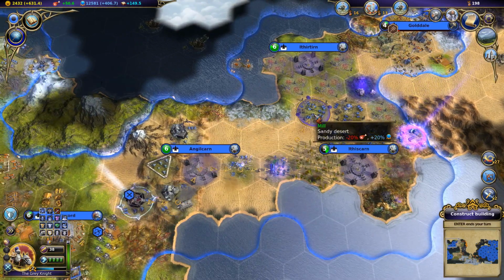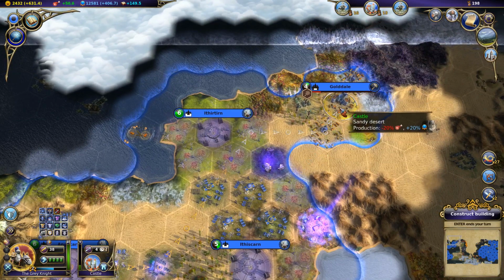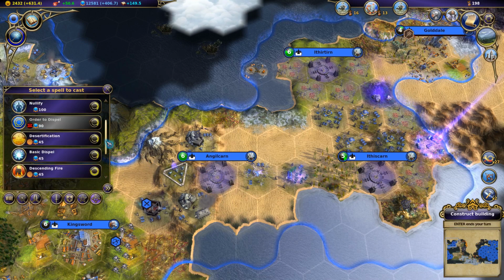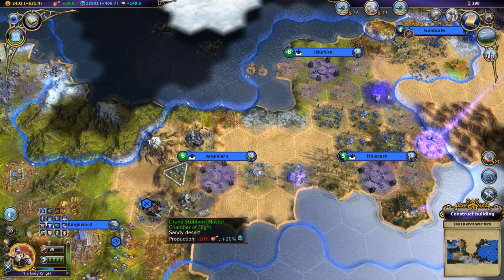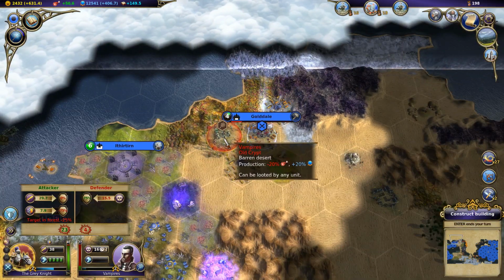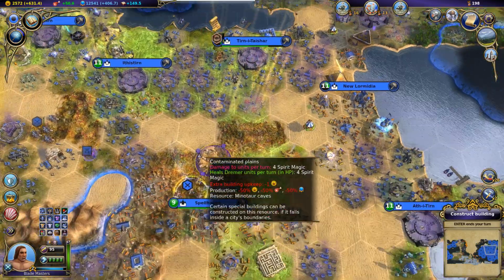Okay, here I actually might have to teleport somebody to take care of this vampire, otherwise I'm going to lose Golddale. Ready for slashing!